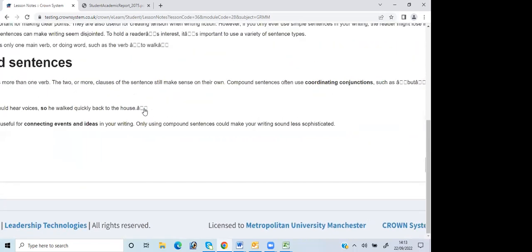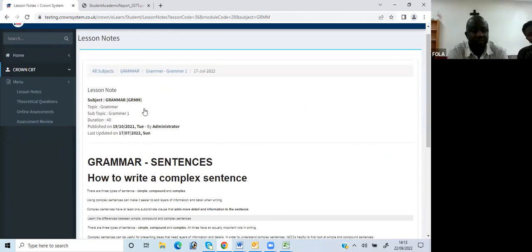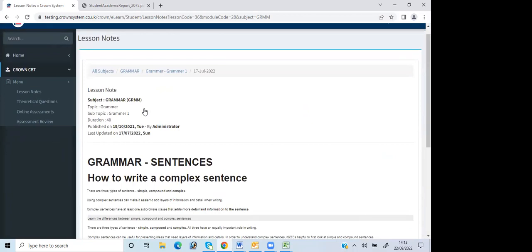Now, there is one thing very peculiar about these lesson notes and about the online assessment. Once it is created, the system triggers a notification to the students in that particular class, because it is created per class, that a lesson note has been prepared for them and is available on the Crown CBT.